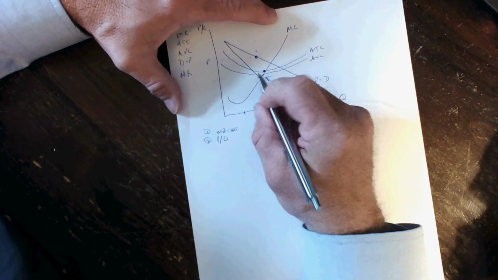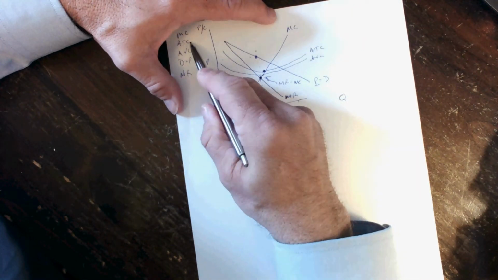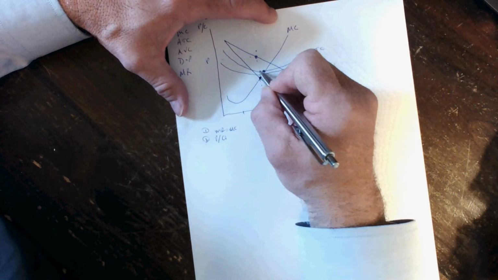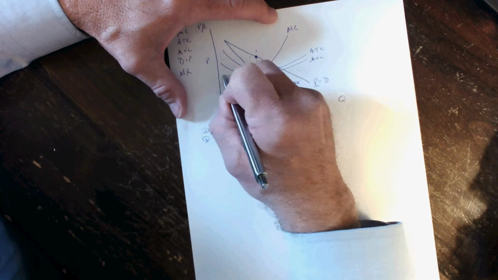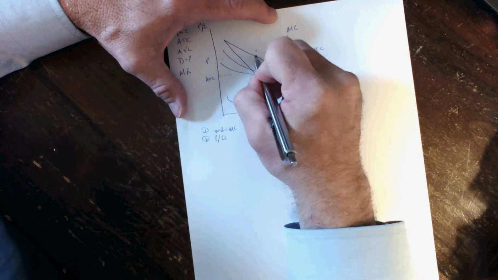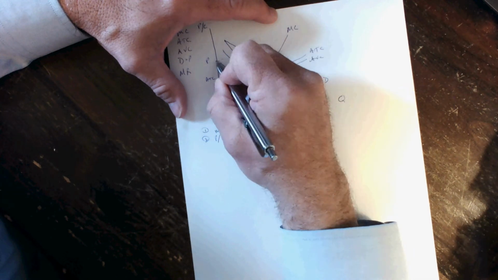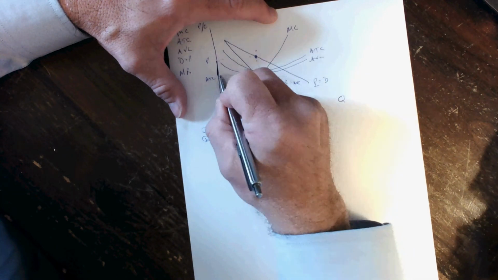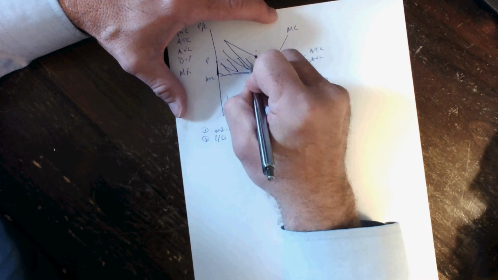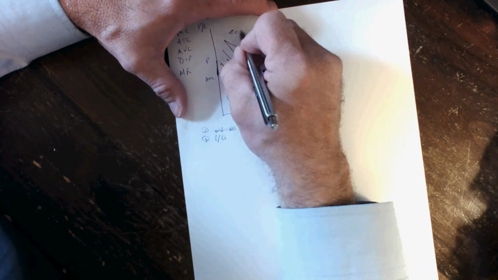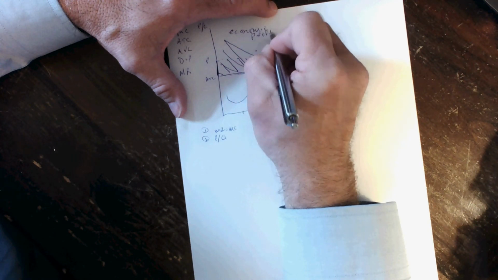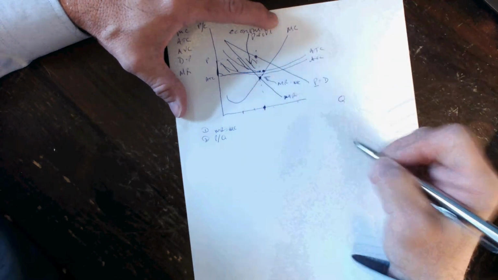Now what we're trying to do is find where price is in relation to average total and average variable. Here's your average total cost curve, here's your price. So this would be your average total cost, this would be your price. This firm is making this much profit per unit on this many units. Shade that area, and this is that firm's economic profit. So this firm is profit maximizing.